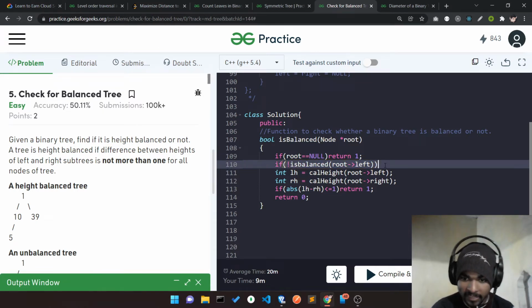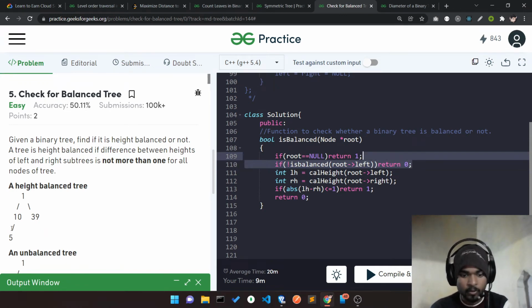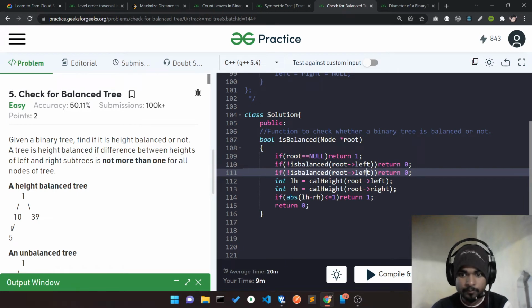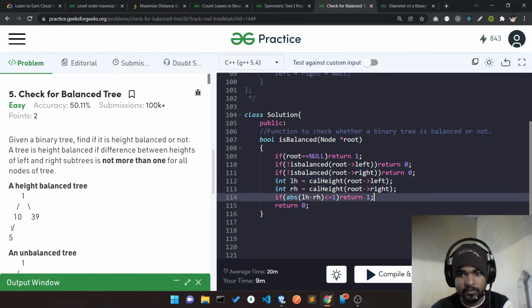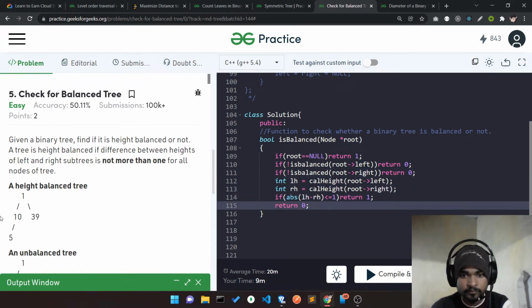If that is the case, I'll return 0, because it's not possible to make it balanced if it fails for any of the cases. If it fails for any case, I'll return false for all the cases, because it's necessary. I'll do the same for the right side too. If right is also like this, I have to return false. And yeah, that's pretty sure.